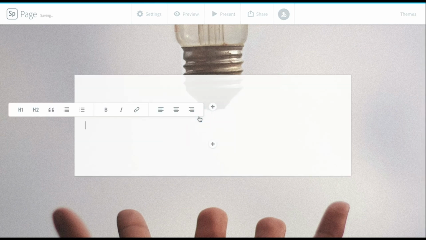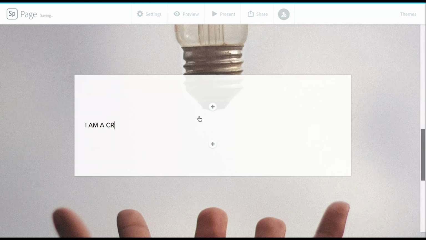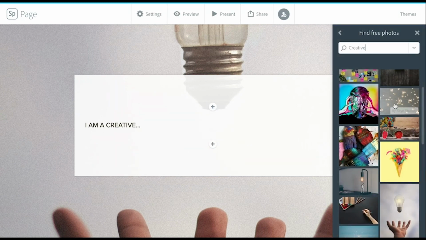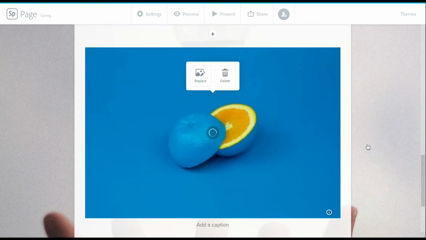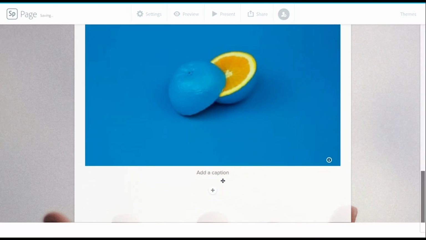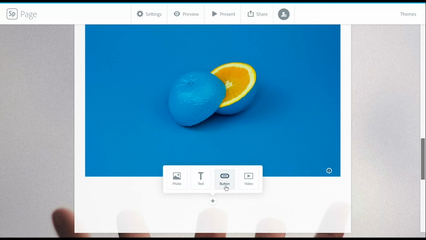So I'm going to add text. "I am a creative." And I'm going to show examples of how I'm a creative. Now, if I was doing this with students, I would have them add their own images or their own pictures of work that they've created. In this case, I'm just going to use stock images and pretend like it's my own. So I can add different media from inside the glide show.